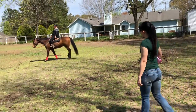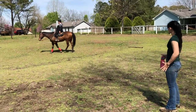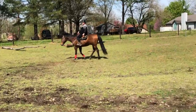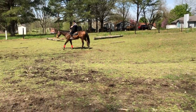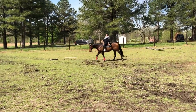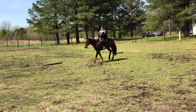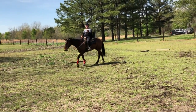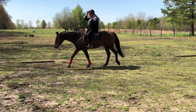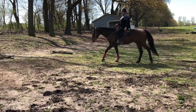Good. So with him, you can really make the motion of your hip a very small circle. When you let him go, you can flow, and when you collect, cut that size in half. There you go. Yeah, I did that. I let my hips down and cut that size in half. And that's when he collected. I can tell. That looked really nice. Instead of letting him eat my hands, I kept it pretty loose and I just wrapped my pinky around whenever I needed it. Yes. Woo, it's hot. That definitely looked a lot better. Roll them sleeves up, girl.